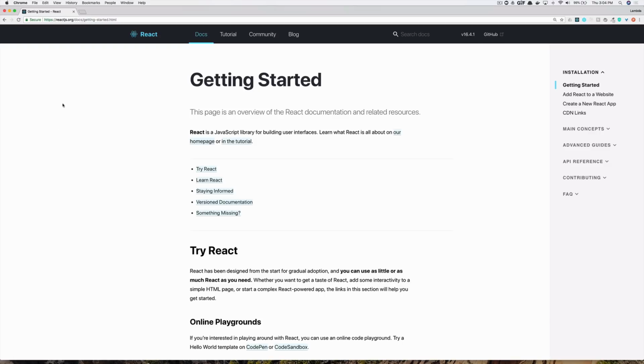Okay? Once you are done playing around with React, there's a prompt for you inside of the training kit to write a paragraph about what you think React.js is and what problems it tries to solve. You will submit that paragraph to your project manager as soon as you have it completed.